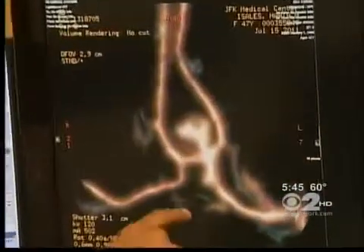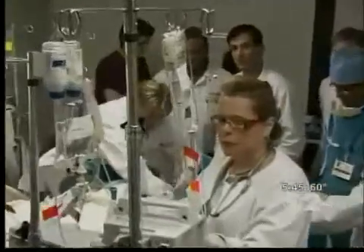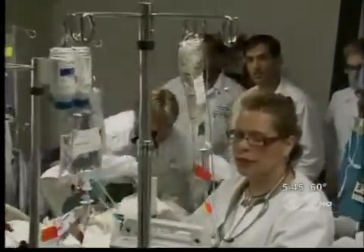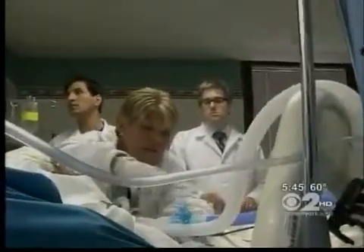Maria had ruptured a large aneurysm in her brain, causing a massive stroke. She came to the emergency room seizing, unconscious, in a comatose state. Then things actually got worse. The blood spilled in her brain was extremely irritating, triggering a high fever, infection, and causing the brain to swell. Then the blood vessels in her head went into spasm. One of our team members put it like she was trying to constantly die and we were having a tough time bringing her back.